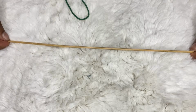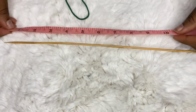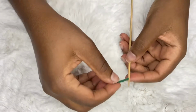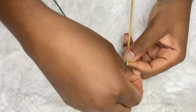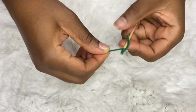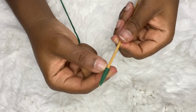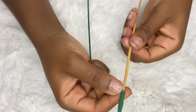I'm going to take my bamboo stick, and the bamboo stick measures 11.5 inches. If you are using the artificial stick, as I said earlier, you don't need to follow this process. Just wait and let us wrap our bamboo stick with your green cotton yarn. So I'm going to wrap it around, and you have to do it the same exact thing or whichever way you feel right for you. Wrap it until the end and wrap it neatly until the end of your bamboo stick.